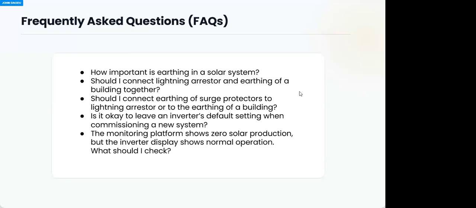If you activate it and you did not put earth in place, or the earthing connection is poor, the inverter will be monitoring because you have activated it, and it will shut down the inverter. It may show you an icon or an indicator that the earthing has a problem. So that's what it does. If it's equipped with a function to shut down, the inverter will not work. It will shut down once that fault comes and it is able to detect it. So that is the function. Thank you.